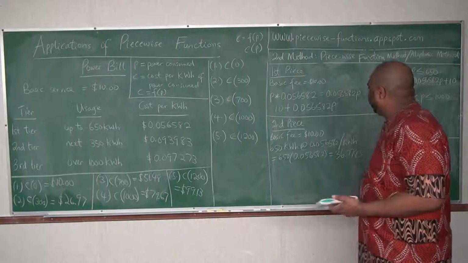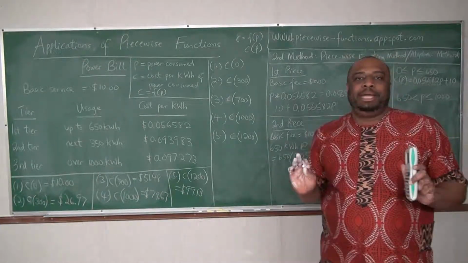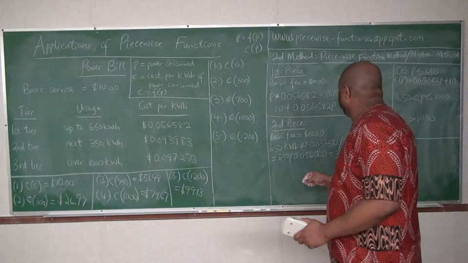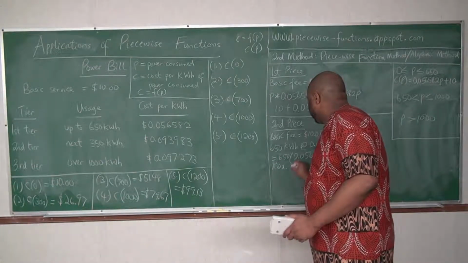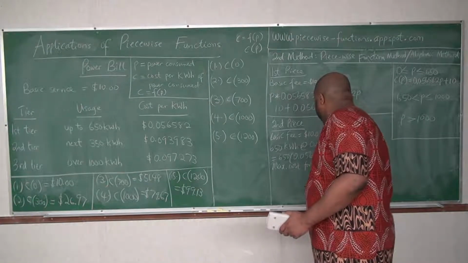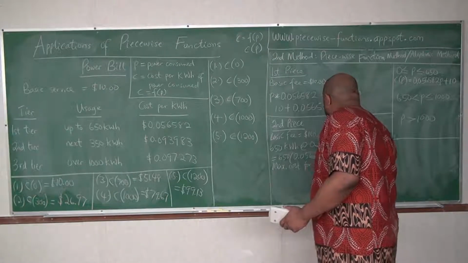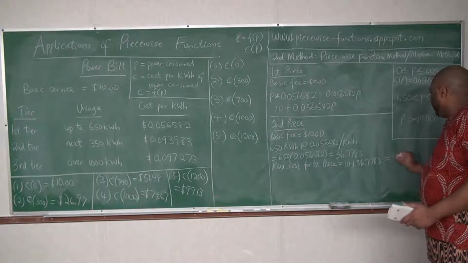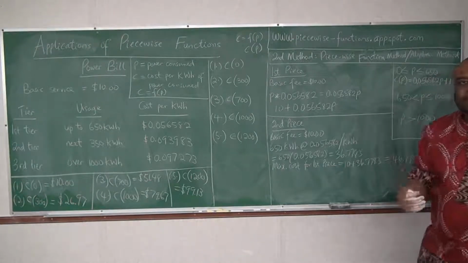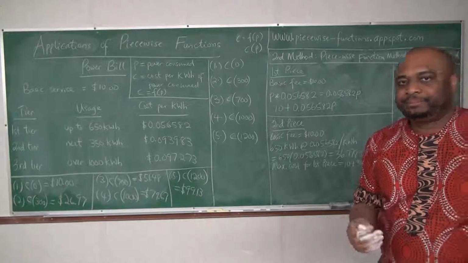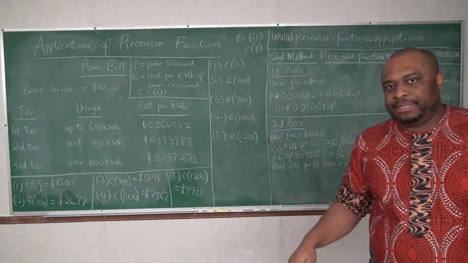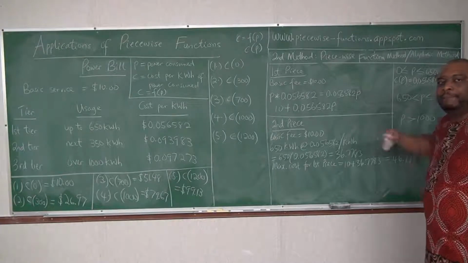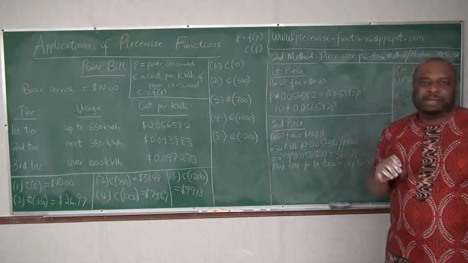That is 36.7783. All right. So the maximum amount you can pay for the first piece, the max cost for the first piece, is 10 plus 36.7783. And that would be 46.7783. The maximum amount for the first piece. Then before you get to the second piece, you must pay this first, then plus anything remaining that falls in the second piece.